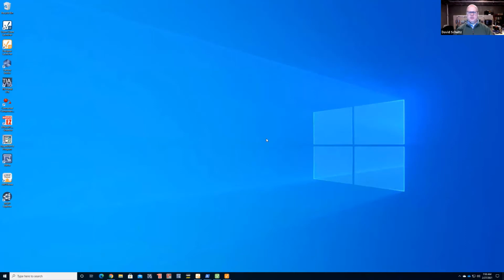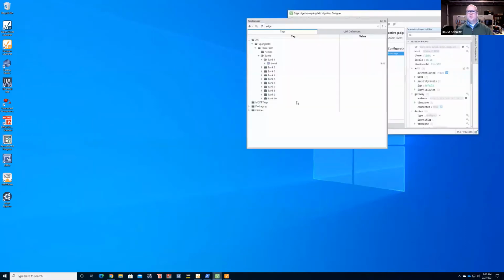So that's actually going to be one of the first screens that I show you. Again, we're going to start here at the Springfield plant, and you can see my entire namespace here. So it's coming out of the edge. That's my local unified namespace. I'm utilizing the enterprise, site, area, line, cell. In this case, it's the tanks area in tank 1, and this is the level that we're going to be publishing across 10 tanks. So this is local only, right here. Yeah, exactly. This is going to be all the tank data that exists within the Springfield location itself.